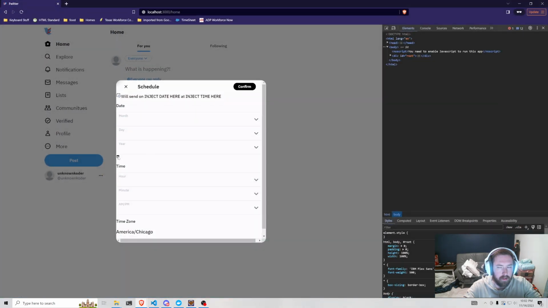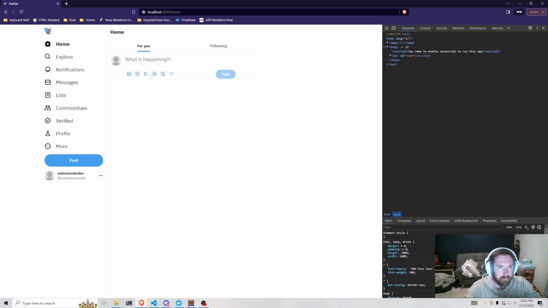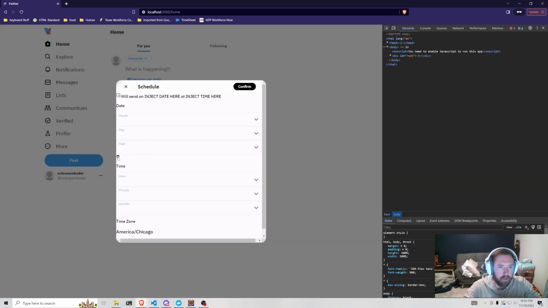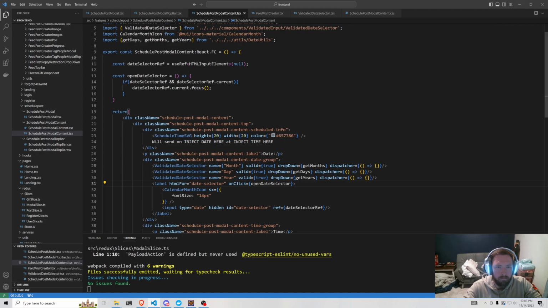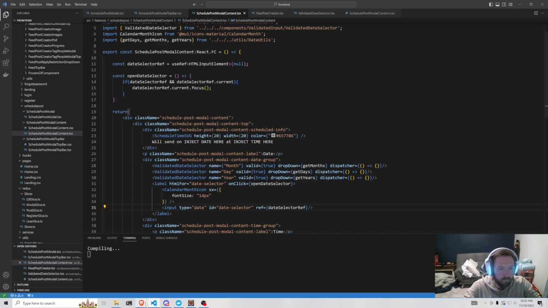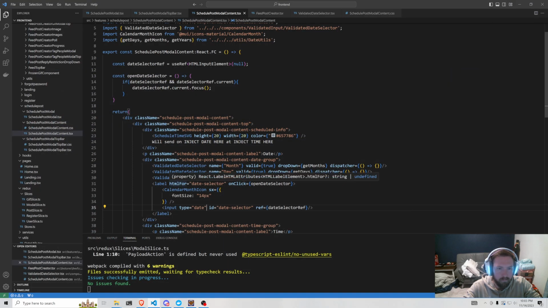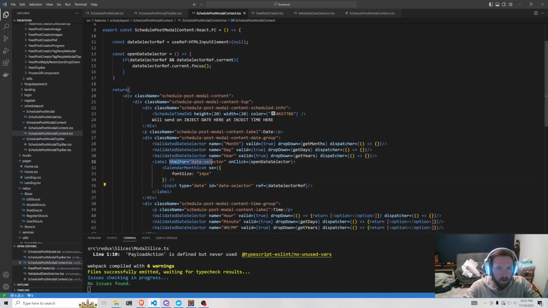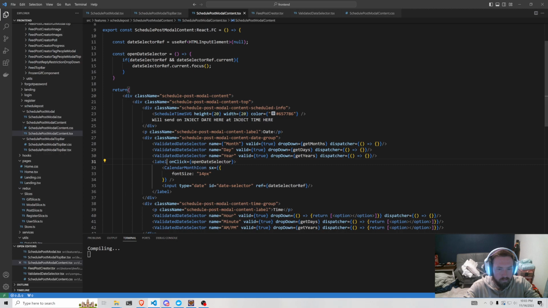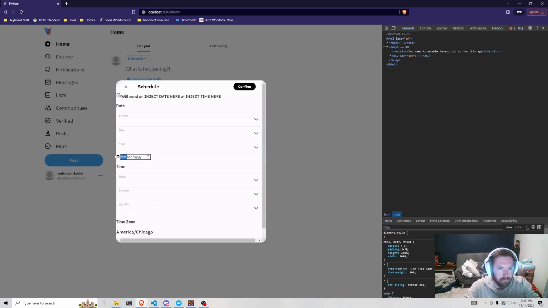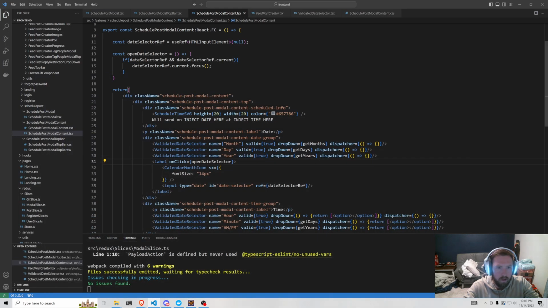And if we click on this, yeah, so I'm guessing, let's go ahead and make hidden closed again and save. Now if we click on it, so let's get rid of the HTML for date selector. Let's move the input out of here.